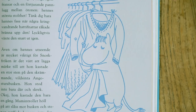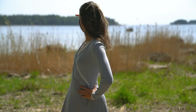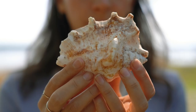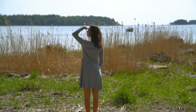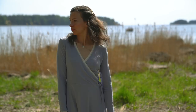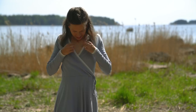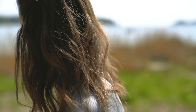Outfit number four is inspired by the Snorkmaiden, who I think, of all the women characters, is probably the one who cares about the way she looks the most and is kind of the most vain. For this one I chose a very comfortable and simple wrap dress. It comes in a stretchy fabric and is in this gorgeous light blue tone — really in tune with the Tove Jansson color palette. It has a wrap dress silhouette which you see all over the place at the moment and is very flattering for any body type. It has little lacy details around the sleeves and neckline. This is going to be my go-to piece for summer days when you want to look nice but not wear anything constricting — that effortless summer beachy vibe.